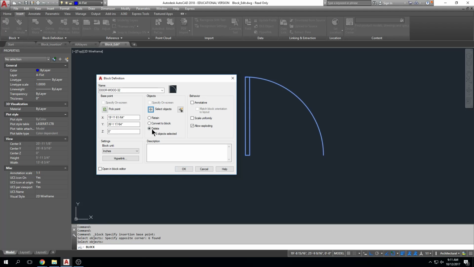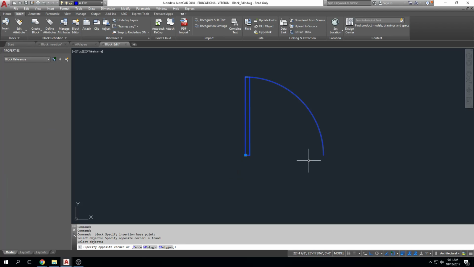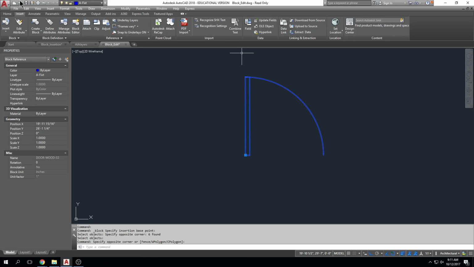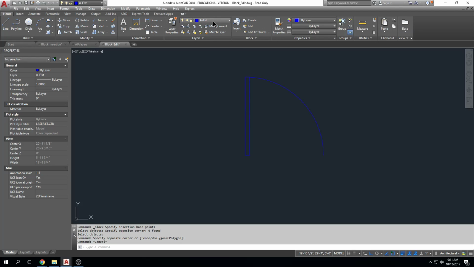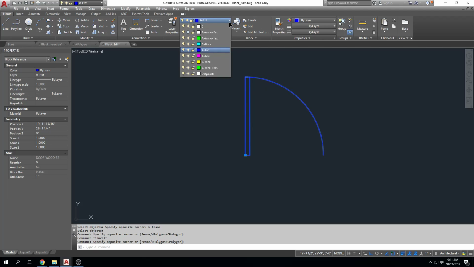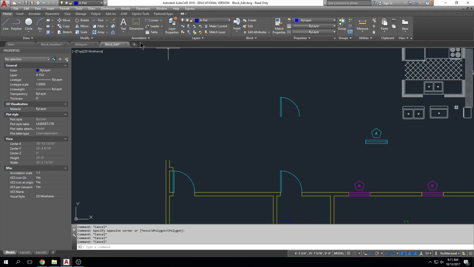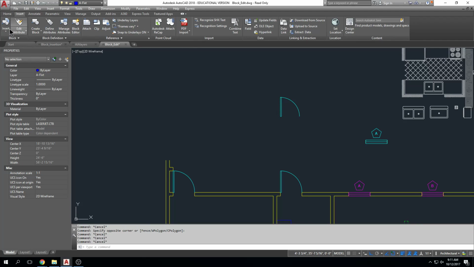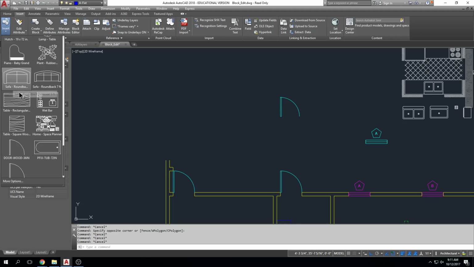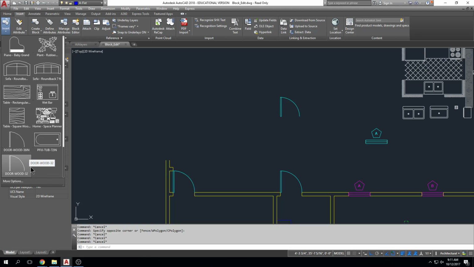I want to convert to block. I hit OK, and now that's instantly turned into a block. Because my current layer was a fixture, it turned blue. I can grab this and change it to the door layer. And there's our 32-inch door. Now when I go over here to my insert menu, there's my 32-inch door right there.